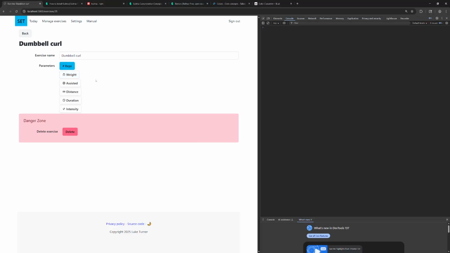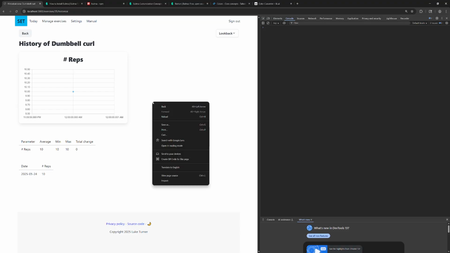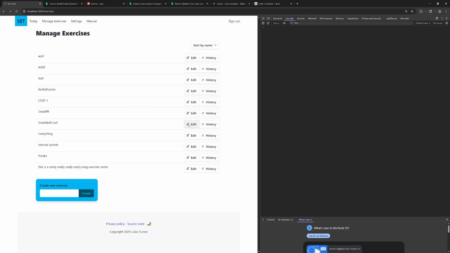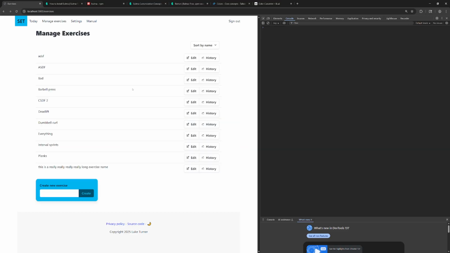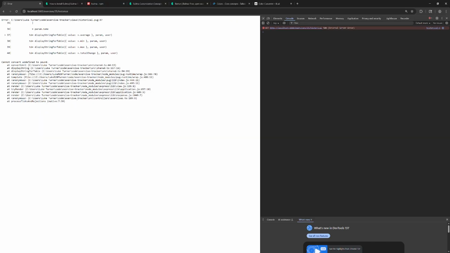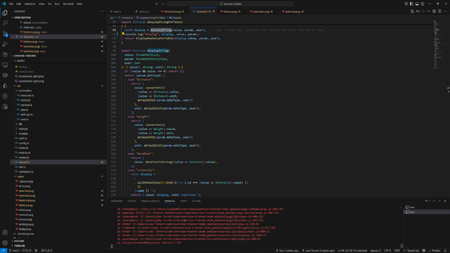If I uncheck weight and go back, now it works. So it's something about the weight. If I go to dumbbell curl, check off weight and uncheck reps, go back, history, yeah. So something about the weight, that much is clear.